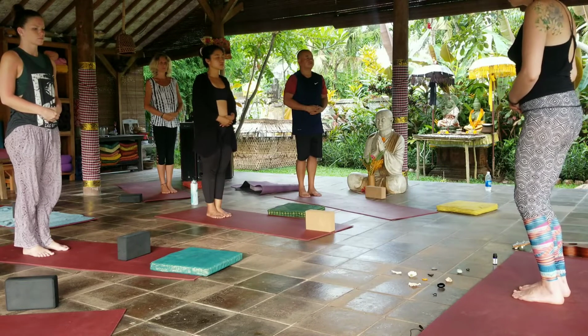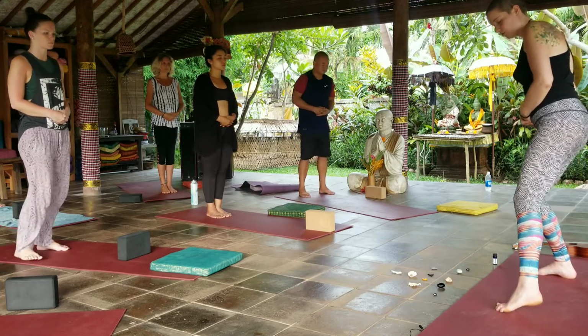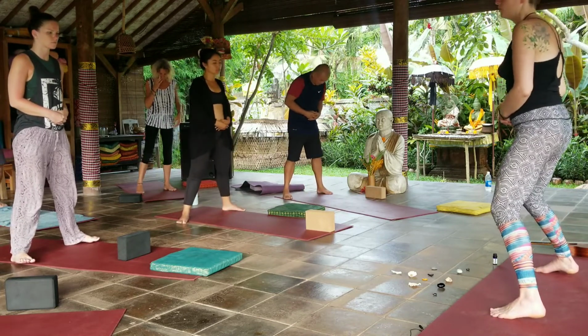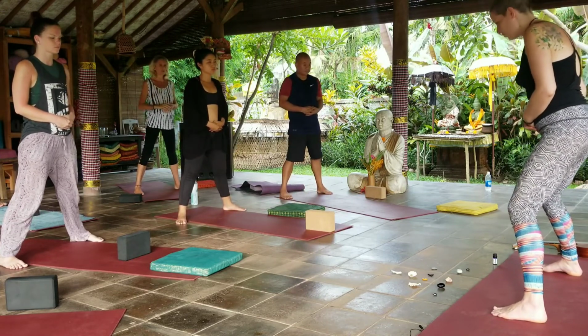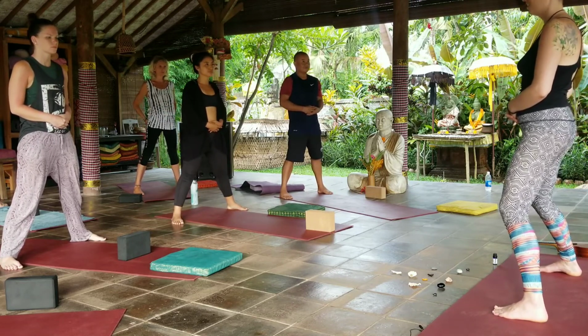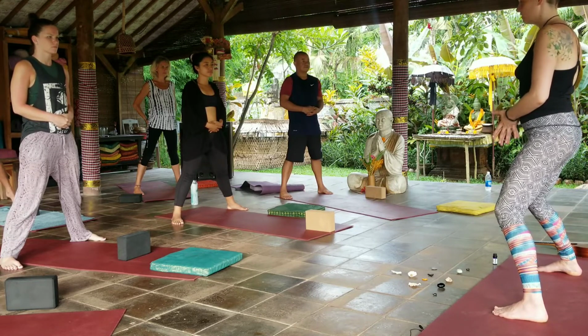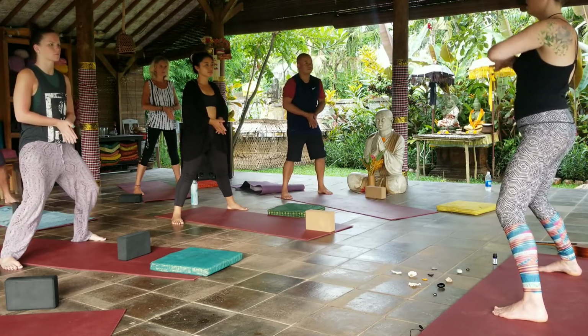Then you bend slightly your knees and you step out to the side. You can stand hip width or shoulder width or wider. If you're a Westerner like me, it's definitely easier to stand wider, depending on your flexibility in the hips. Yeah? We're doing the exercise together first, so bring the hands together, lifting up.